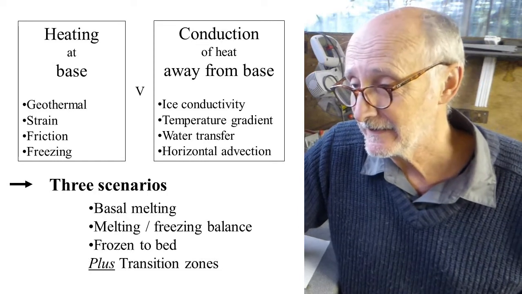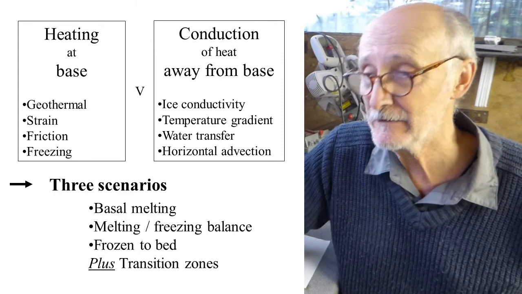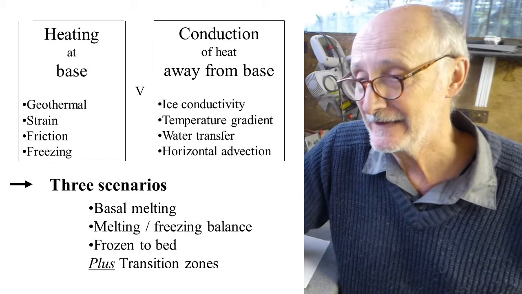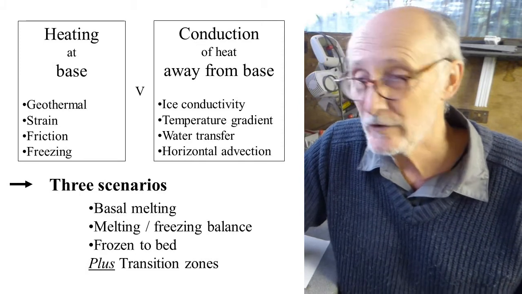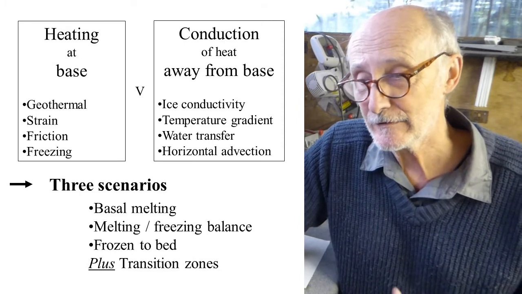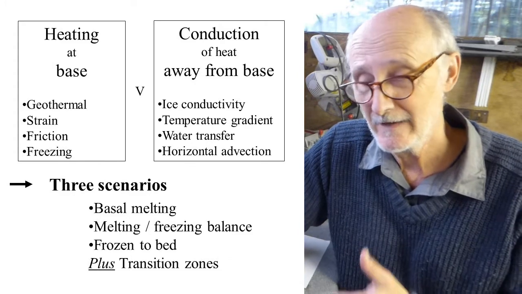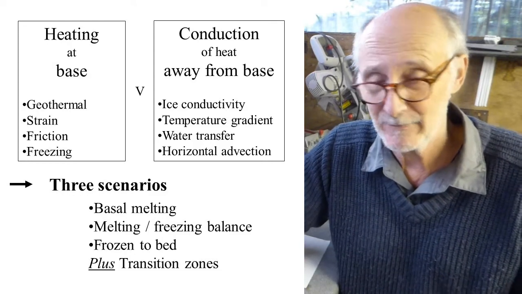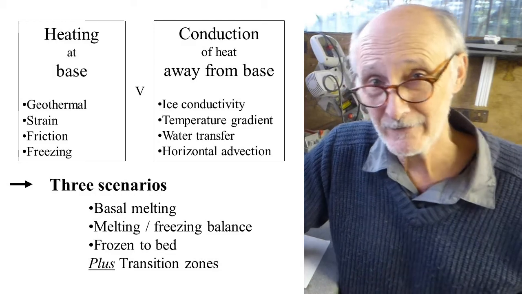The scenarios are: either more heating is occurring at the base than can be dealt with by conduction, in which case you get basal melting; or if conduction away from the base is getting rid of all the heat being supplied, then you'd expect basal freezing — a glacier frozen to its bed; or a balance between heating and conduction, giving a balance between melting and freezing. But if you have different scenarios happening in different locations around the base, be aware that you also have transition zones between them. The boundary between a melting zone and a frozen zone is where freezing-on at the base might be expected to happen.